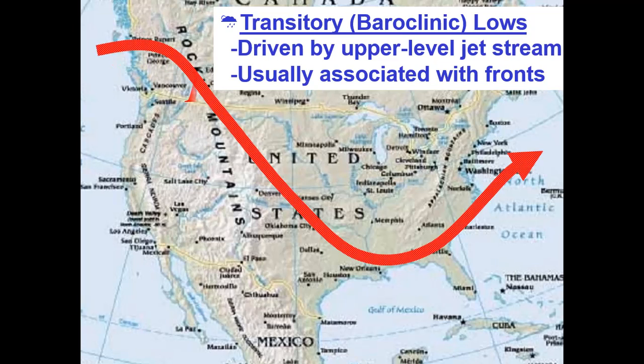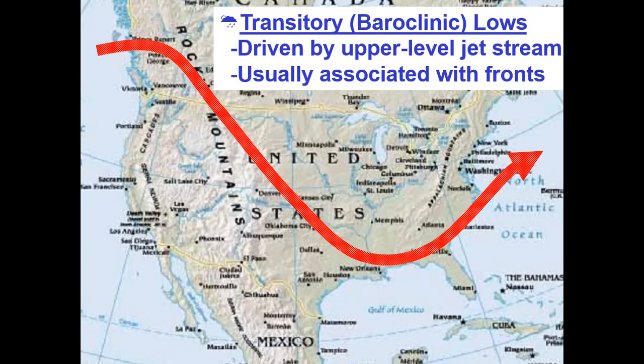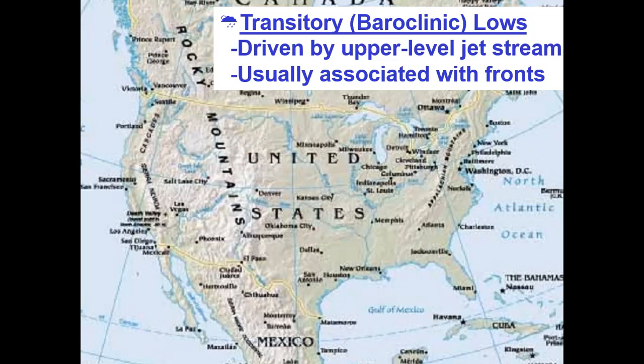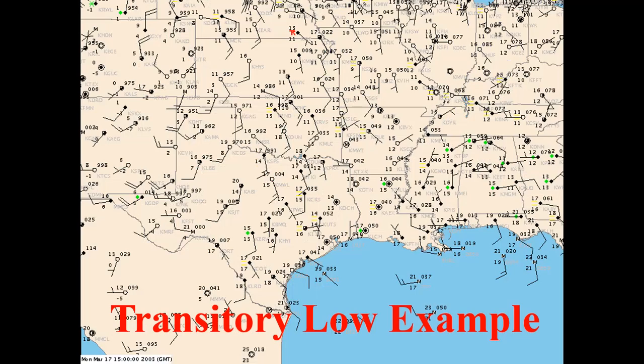So again, this red arrow indicates my polar front jet stream. We have an upper level trough over the eastern U.S., dipping all the way down to the Gulf Coast states. I'm going to play this again for you. Notice the baroclinic, or this transitory low, is pushed along by the upper level jet stream winds, just like that transitory baroclinic high was. Okay, so you see the motion, the general path of this low pressure system. The baroclinic transitory low follows the overall jet axis, and that's generally how it's going to be steered.